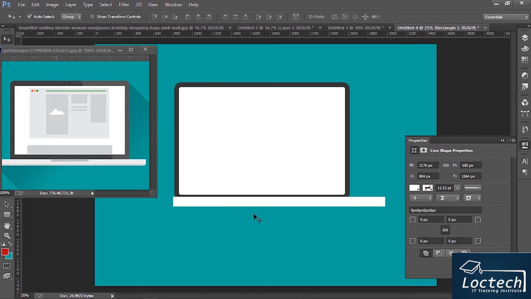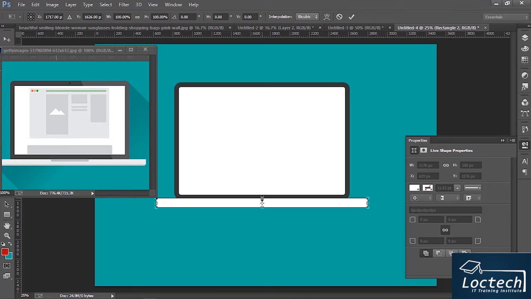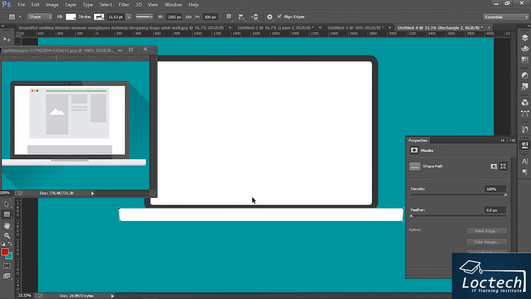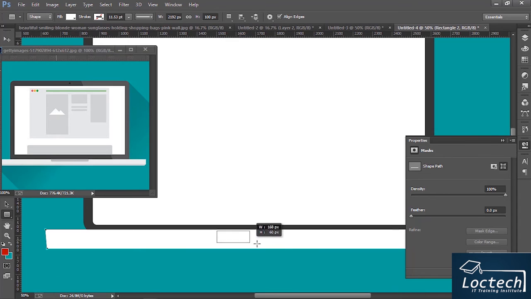So we have this like this. You can move it like this. So that is just it, and we can do Ctrl T on the keyboard, and we'll have something like this. Right click inside, you see perspective. The next thing we do is create another rectangle. Everything we are doing here is all about just rectangles, rectangles, rectangles.